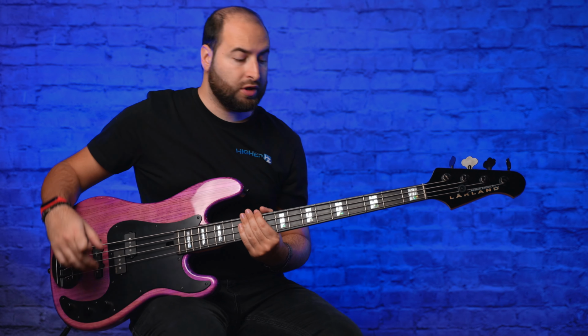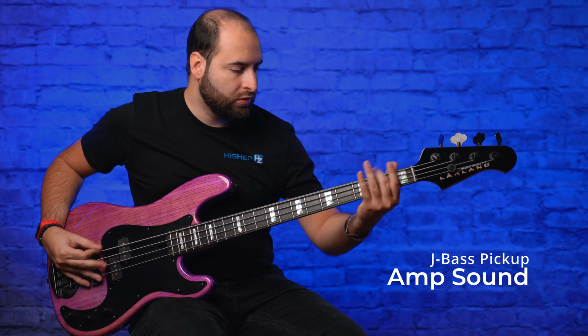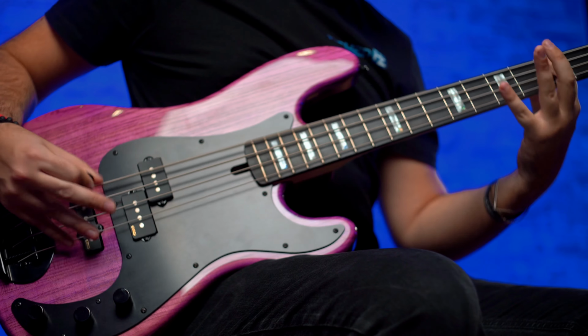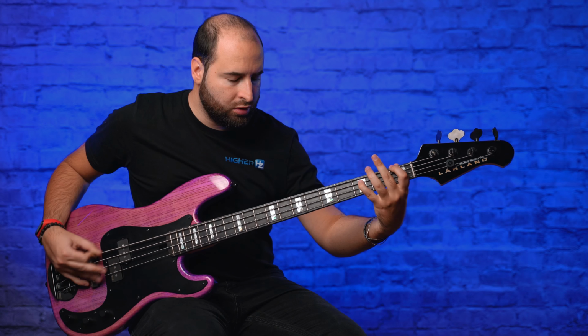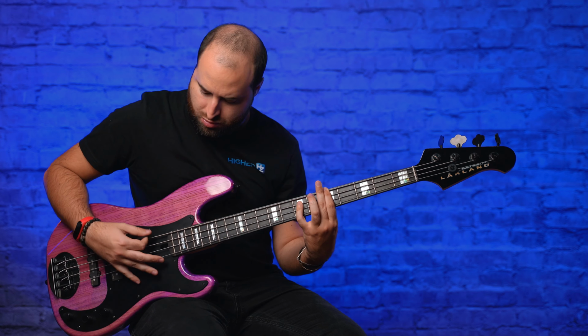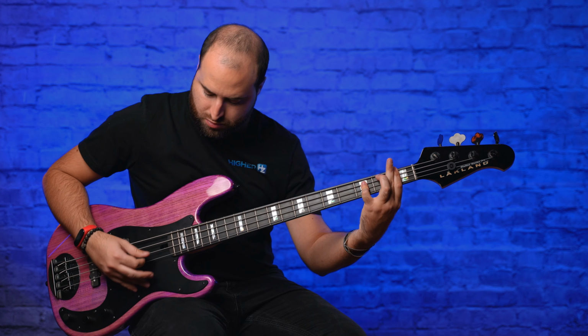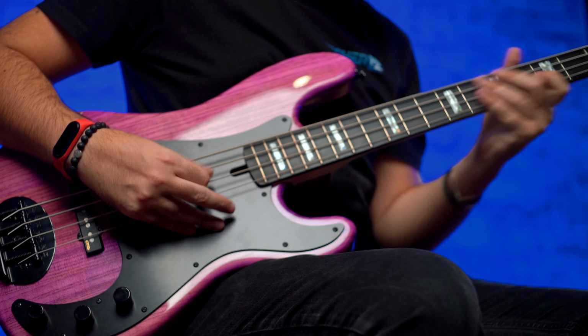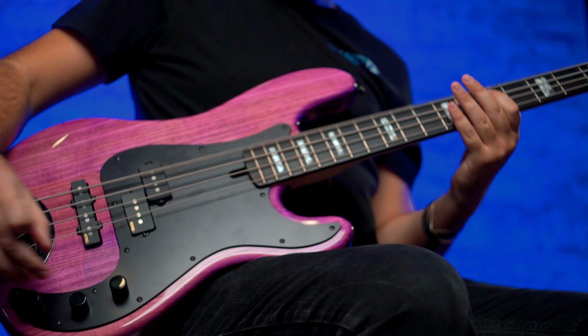Let's switch now to the pickup at the bridge. And finally, combining the two pickups.